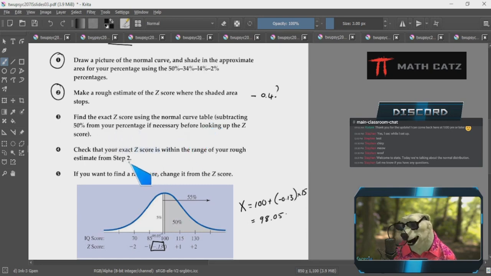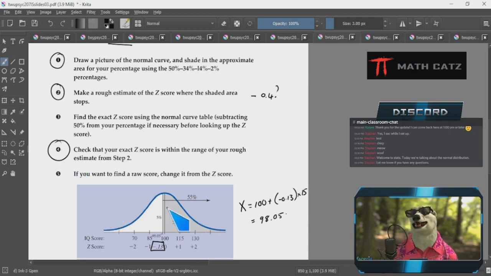Okay. And we chose to look at the 5% sliver because the table needed that and it didn't give us a section bigger than 50%. Then, what did I think it was going to be? I thought -0.4. Well, I knew between -1 and 0. So I guess it's good. I was hoping maybe something less. Yeah, I wasn't sure. That's okay. And so checking it is optional, though a very good idea.